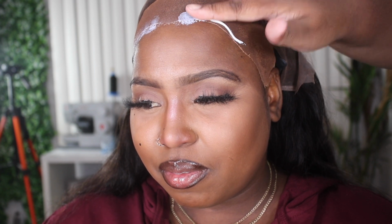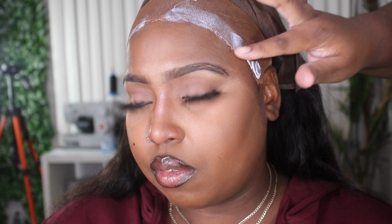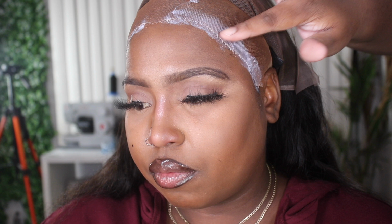I will wipe off my fingers with alcohol. Mind you, I clean my fingertips with alcohol before I even go in with the glue, because your fingers hold oil as well. So I definitely make sure that my hands and my fingers are clean before I even touch this glue, because you do not want any type of lifting. You want this to last as long as possible for your client or your homies, whatever, or for yourself.